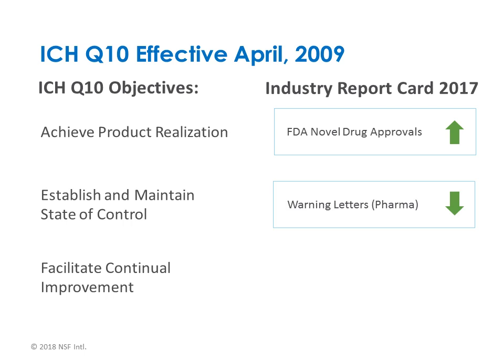When you think about the state of control, just taking a stab at a macro look, warning letters, you could say arguably and clearly warning letters are down year to year from 16 to 17. However, I think we can all appreciate that there's still a lot of work to be done, and that warning letter trends are still quite high. But if you look at the specific numbers from 16 to 17, you see a significant drop from 57 warning letters in 16 to 37 in 17 for pharma operations.